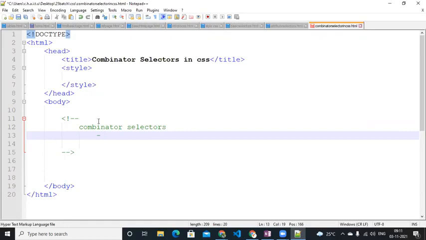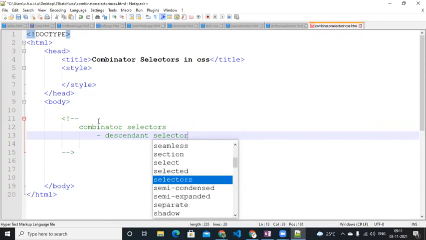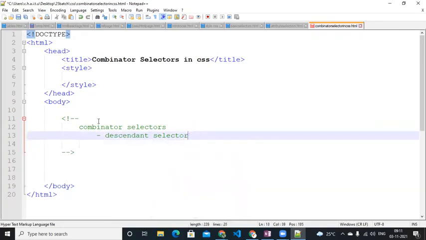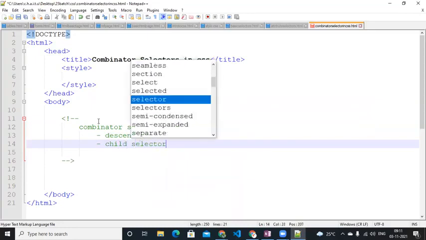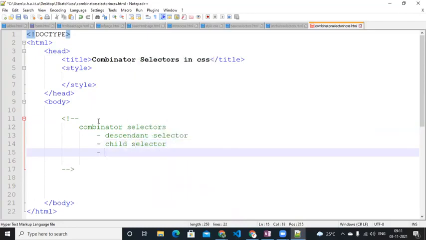The first one is going to be descendant selector. Next we have child selector, and next we have adjacent sibling selector.